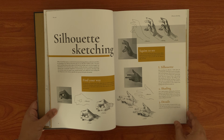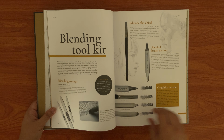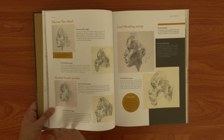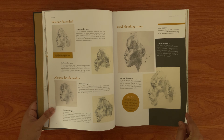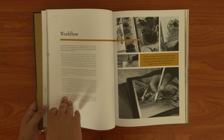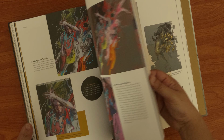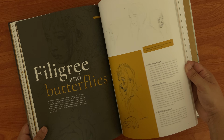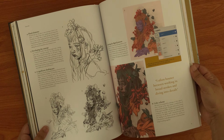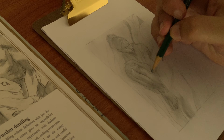One thing that surprised me about this book, in a good way of course, is just how instructional it is. There are a bunch of drawing tutorials and process breakdowns, which, to be honest, I wasn't expecting. In many ways, this book feels like a concept art book that offers a glimpse into the artist's thought process, how their ideas evolve from rough sketches into fully realized pieces.